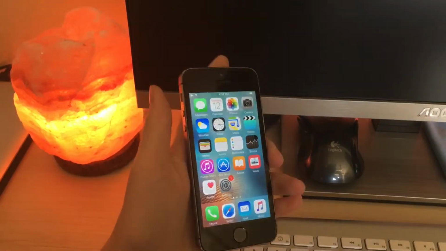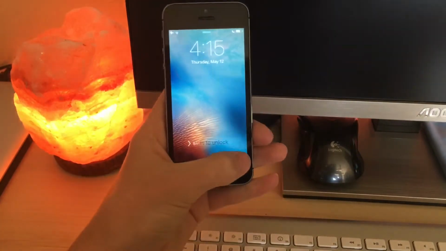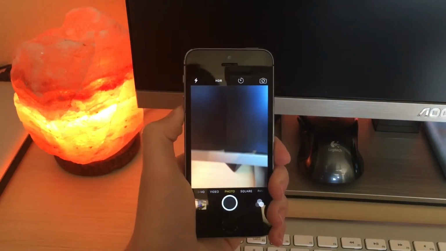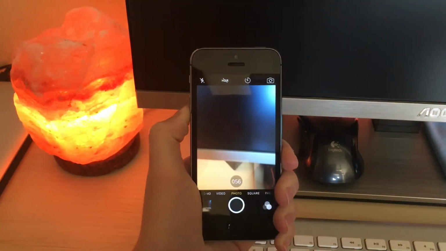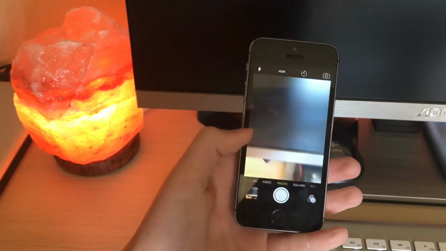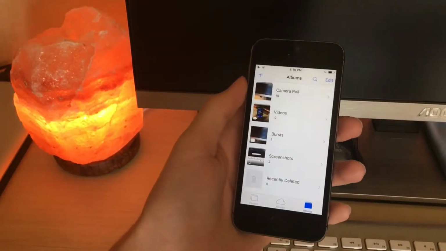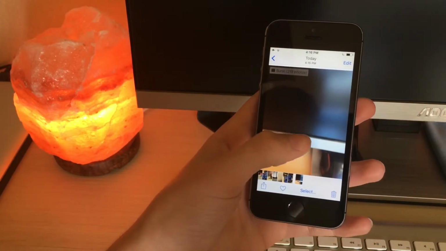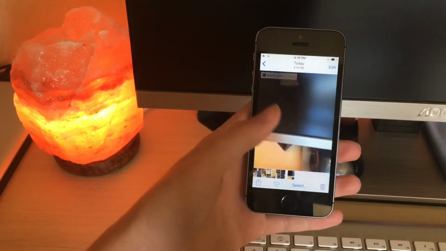Something else you can do to annoy someone is, let's just say someone has a passcode on their phone. You want to get into it, but you can't. And you really want to annoy them, just swipe up on the camera and hold down the volume button. It's going to take a burst photo and it's going to use up all their data. Once you're done with that, wait for your friend to go on and download an app, and then they'll see it says out of storage. But it only takes up one photo's worth.